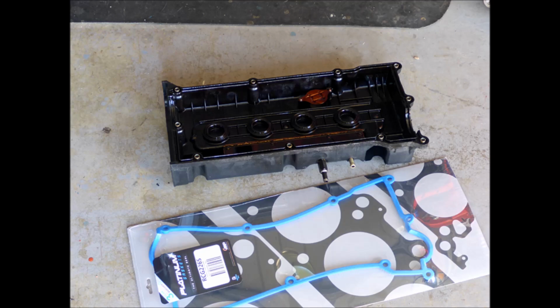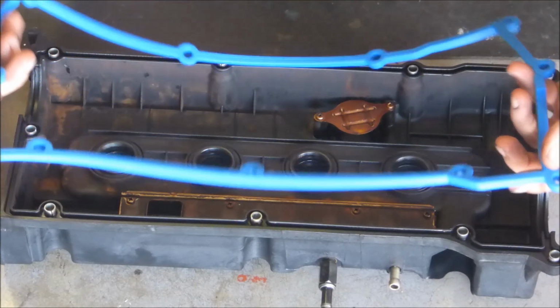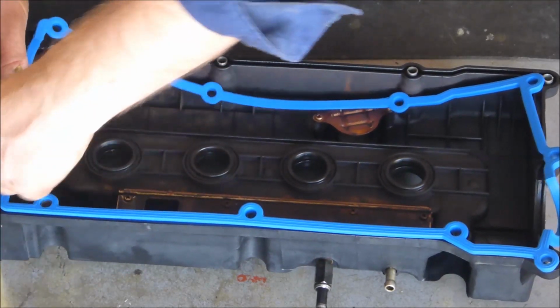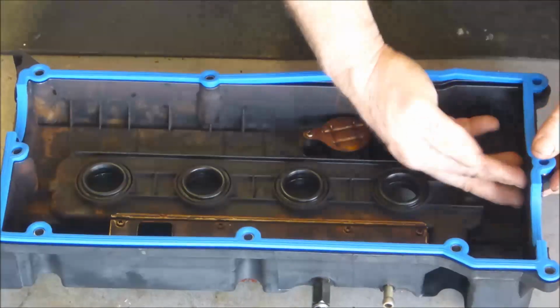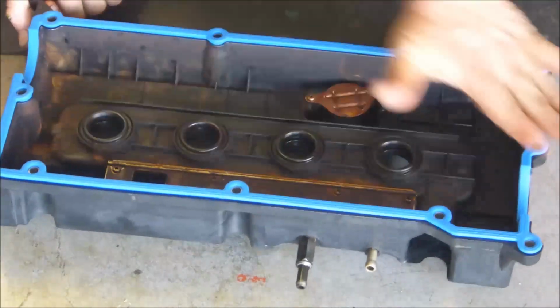Use your new gasket. Peel your old one out of the cover. Give it a good clean in the groove where it fits. Place the gasket in the cover. Make sure it seats well, and it should be a nice tight fit. It won't fall out. That's beautiful.